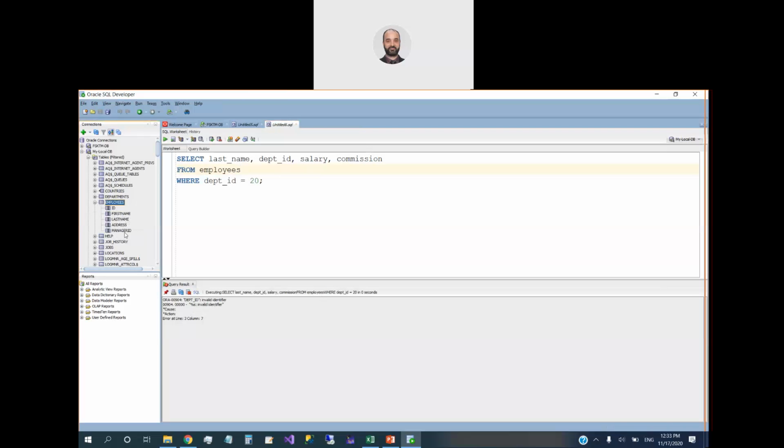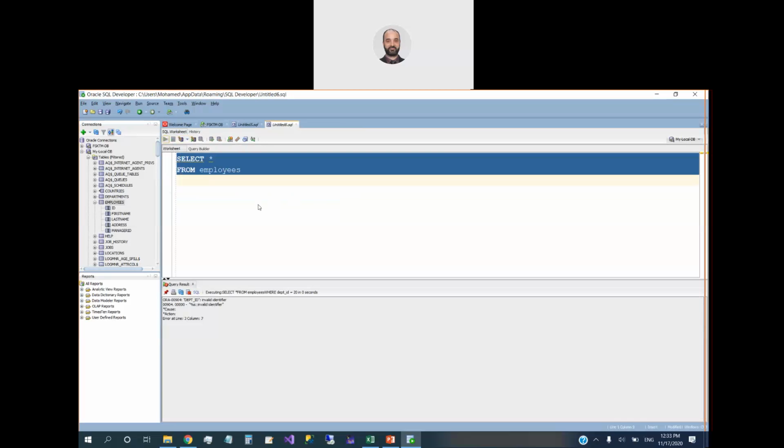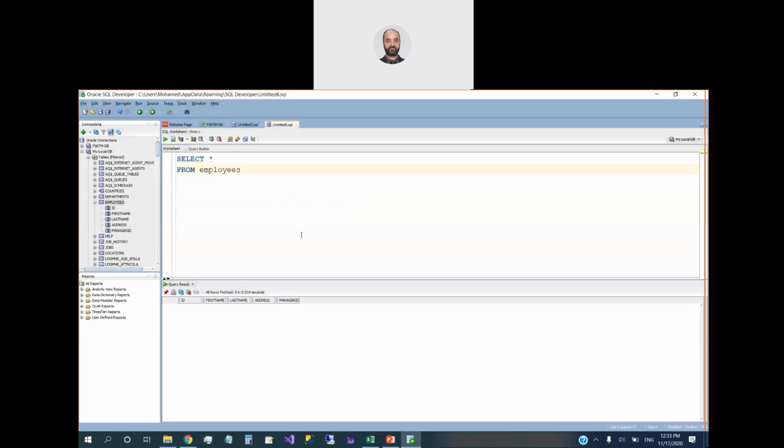ID, first name, last name, address, manager ID. So we don't have department ID, right? So if we select star here, we don't have department ID, so we cannot use where department ID.